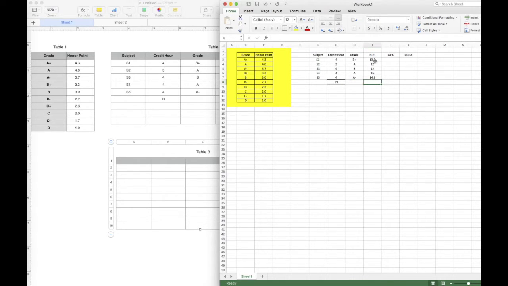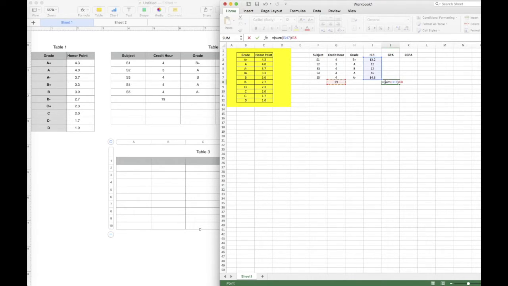And then in order to find out the grade point average, GPA, for this semester, it would be equals to open bracket, sum, I need to sum everything here, click, drag down, close bracket, divided by this number.